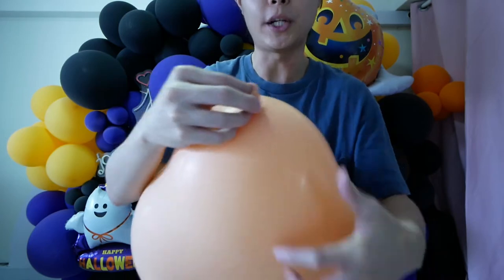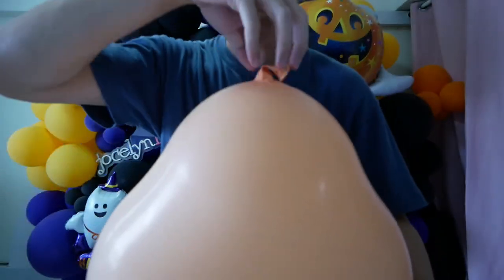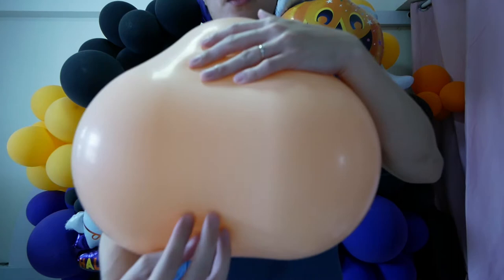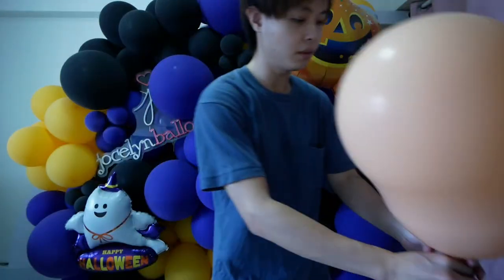And then the next part is quite tricky. So you can see that now the nozzle is on the top over here. Gotta shift this nozzle over here to the middle somewhere over here, or here, or here. Alright, so you can tie in the head into the body. So what to do next is to inflate this 18-inch round.